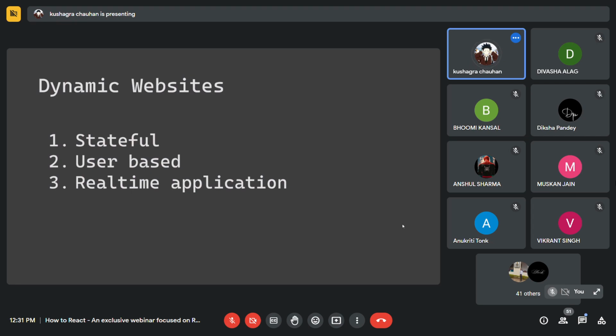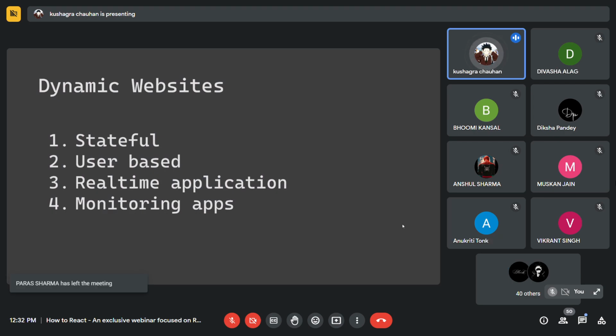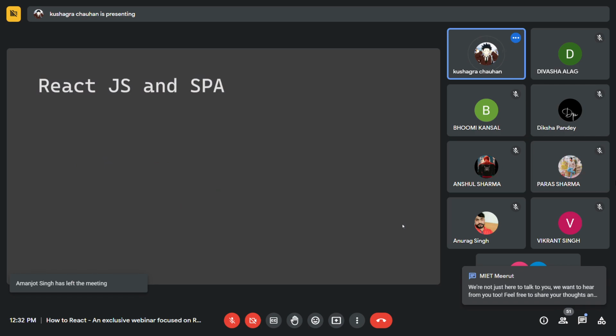So the buffering speed of the web application, how fast it is processing, all these things come in dynamic websites. Fourth and last is monitoring apps. For example, you need to monitor web applications, like in AWS. These are also dynamic websites.